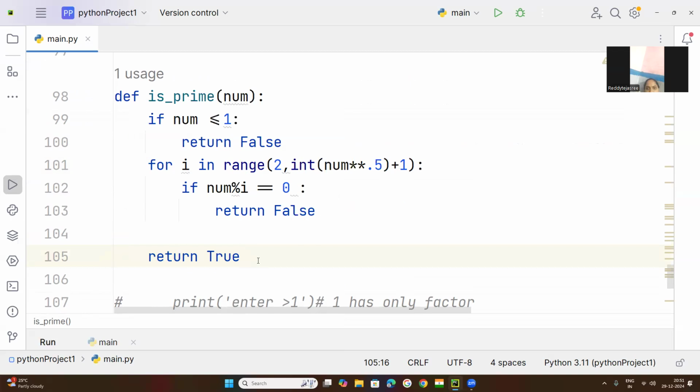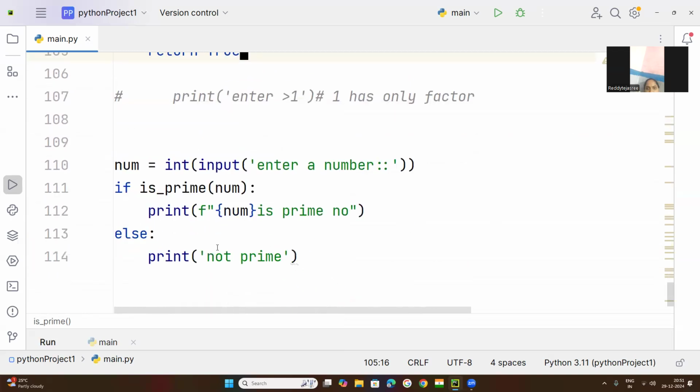Return true. This is okay. Now num int, this is everything. Now you run this code.